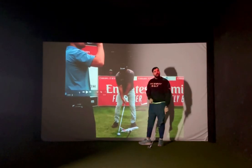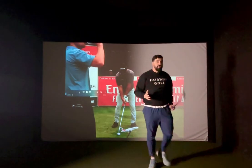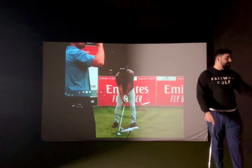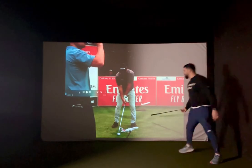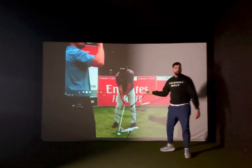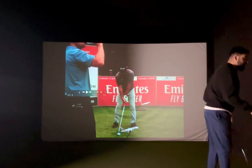The more shaft lean you have, the less strong typically the grip is going to look from a front view perspective. So when you have a guy like this who has a little bit of lean to the shaft, now camera angle is not perfect. It's clearly like the camera's being filmed a little bit from in front of the tee box this way. It's also why the ball position maybe looks a little further back than it probably is in reality. But that grip be strong, right?